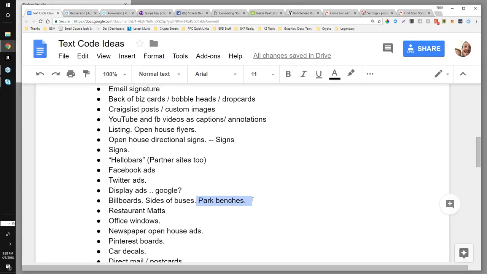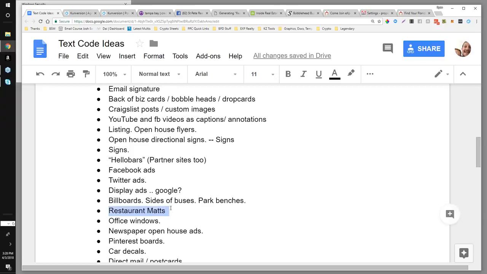If you're going to spend a lot of money to get yourself on the side of the bus or on a billboard, these would be great places to use these text calls to action, especially a billboard or a park bench where somebody's driving by every day. They're doing the same exact route. Eventually, if it's interesting enough, they're going to get curious and do it.